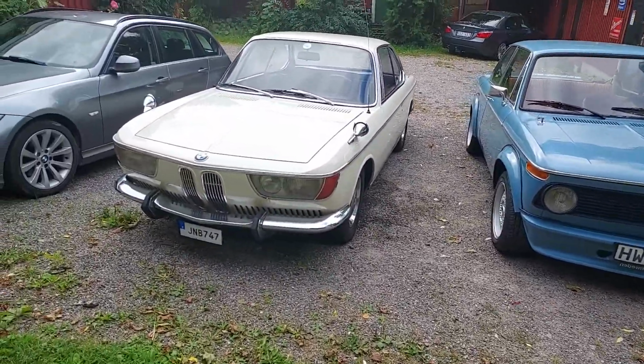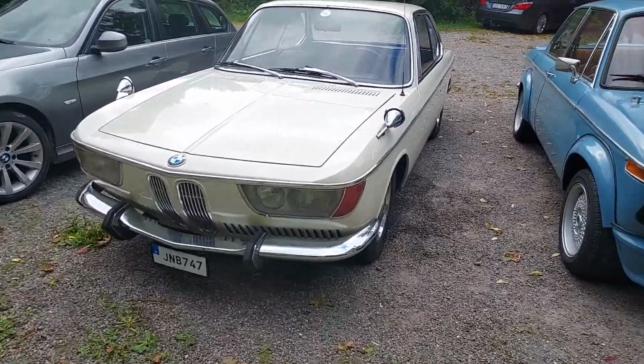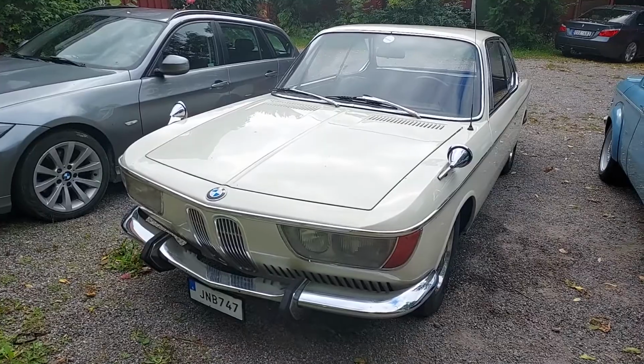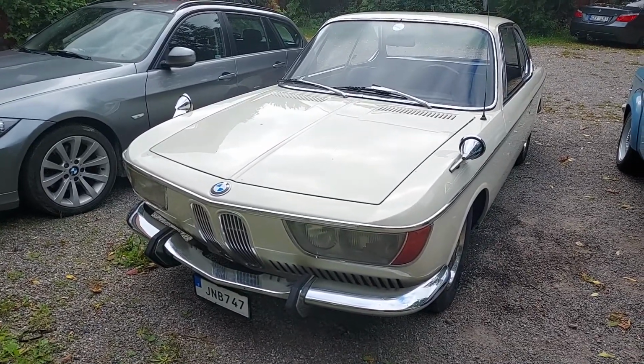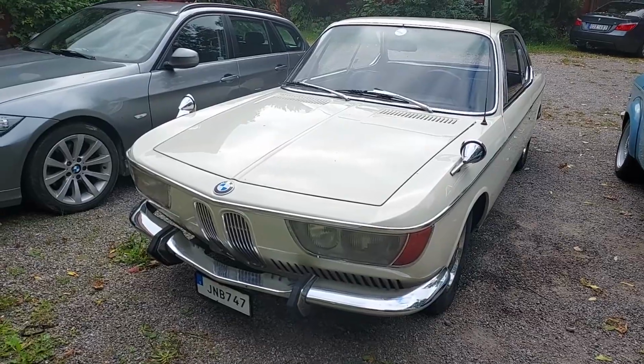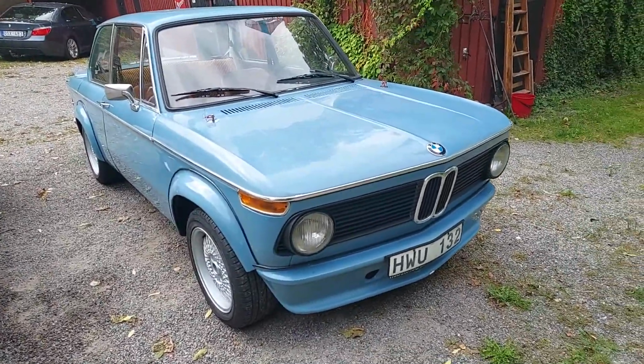This is my 2000 C, 1967. Used to run in South Africa, now in Sweden. Five years in the making. And this is my new toy.